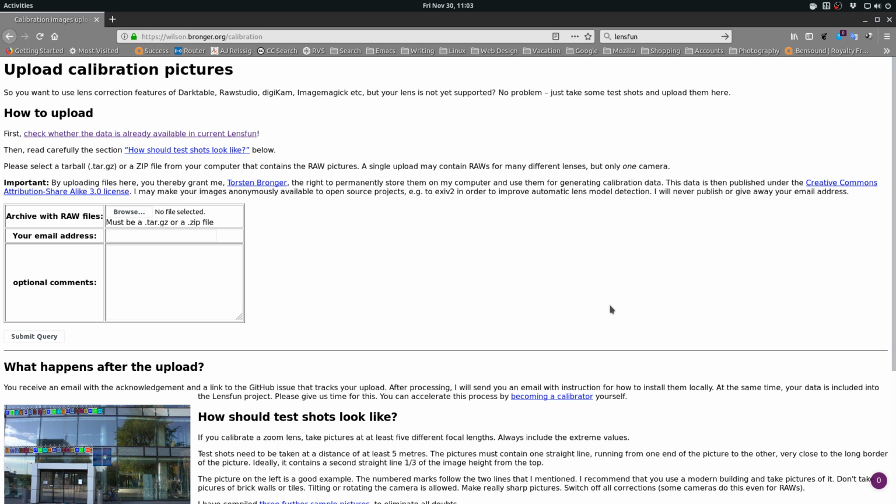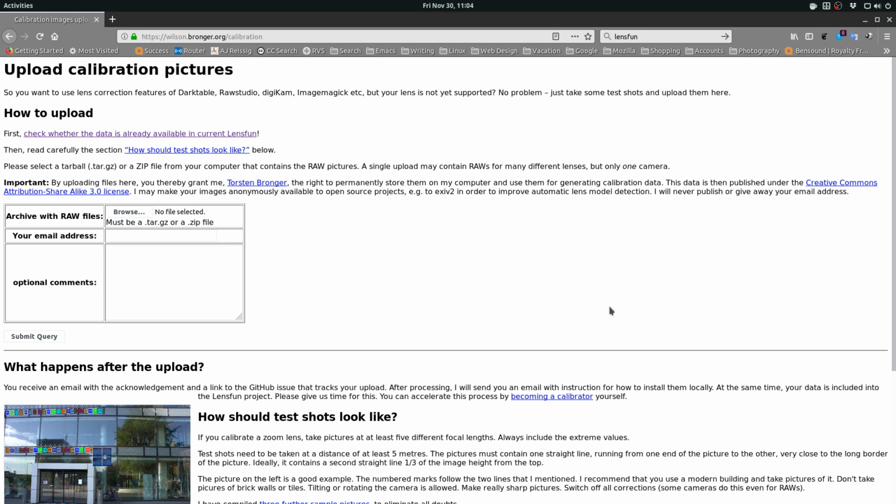Basically, you're just going to take some photos. They give you the specifics on how they want you to do it, and then send them the photos. They're going to have to be raw, in the raw mode, but you send them the photos, and they will use those for creating calibration profiles for that particular lens.